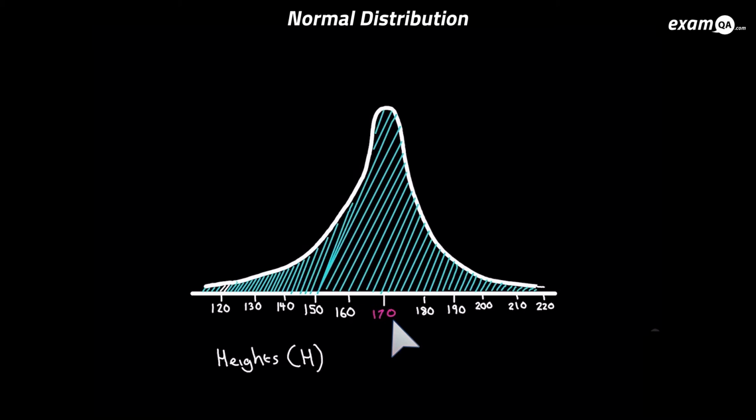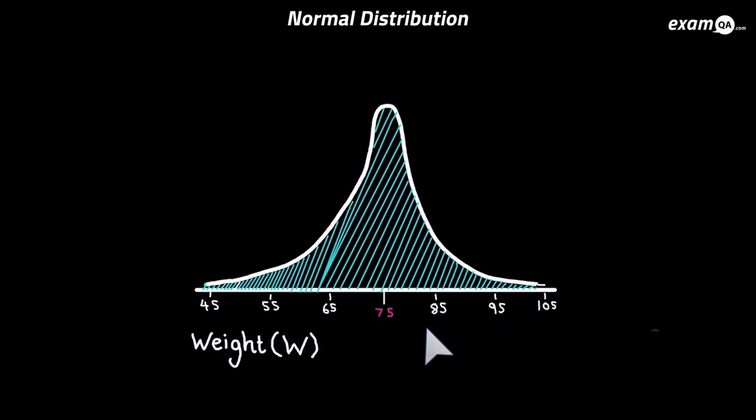And like I said, this curve never touches that horizontal axis. So you can take any number. For example, I've only written up to 220 here, but it goes on and on. It can go up to 300 as well. But the area close to 300 will be very, very tiny. An area representing probability means the probability of being that value is really, really tiny. Looking at this curve, you could say the majority of heights is between 120 and 220. There is some possibility of being outside it, but very small areas because the curve is getting very close. But of course, there's always a probability because it never quite touches.